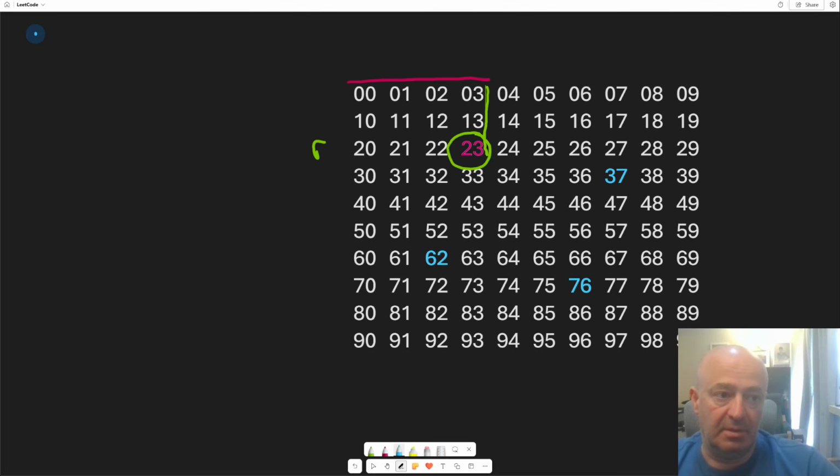So the coordinates, let's say, green would be for row, and then red would be for column. Yeah? Row and column. Now, when this number moves somewhere, what would be its coordinates?